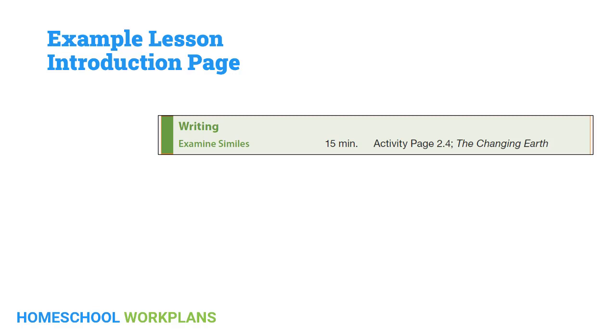All right, moving down to the green section. Green is for writing. And for this lesson, your student will be examining and learning to use similes. A simile is a literary device we can use when we're writing. And specifically, a simile compares two things using the word like or the word as. For example, the white clouds were as fluffy as sheep grazing in a pasture. Or, the girl was mad like a brewing storm.